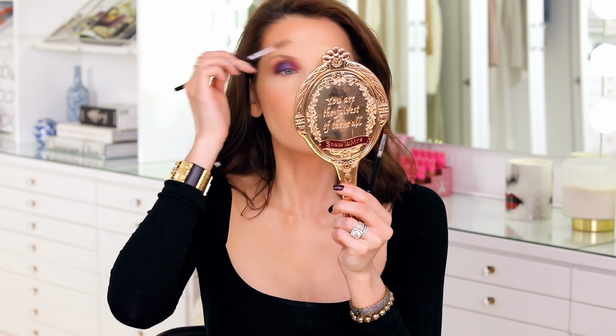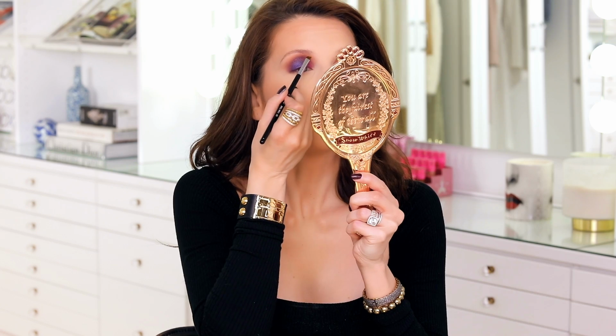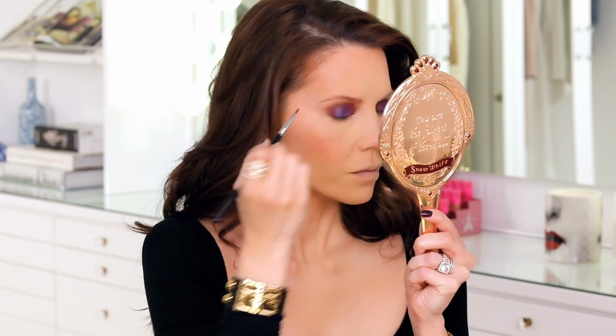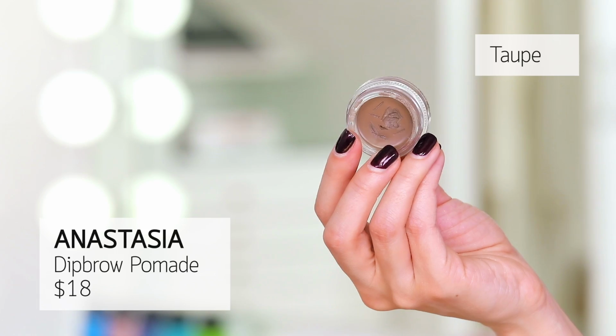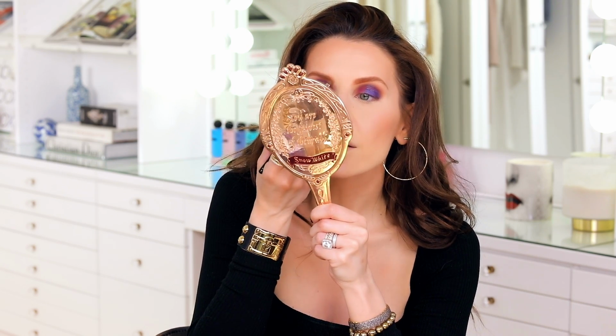Okay, let's go ahead and put on some eyebrows. I'm actually just gonna brush them up and I'm gonna use Flint from the Natasha Denona Mini Lila and just go ahead and fill them in. My brows are a little more auburn than I would like, but not bad. I am going to lightly go into a little bit of Dipbrow from Anastasia just because I feel like the color on camera is gonna pull just a little bit too red once I actually go into looking at the footage. But in real life, I probably would just wear the brow like this, and I'm pretty sure I just used entirely too much.